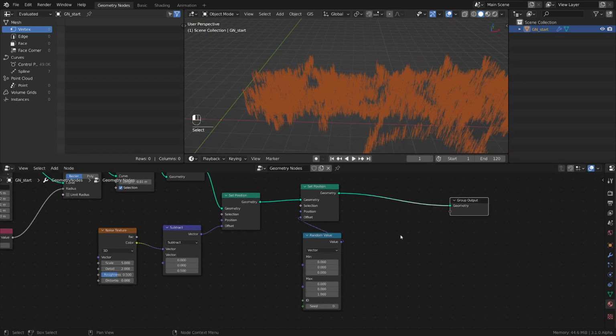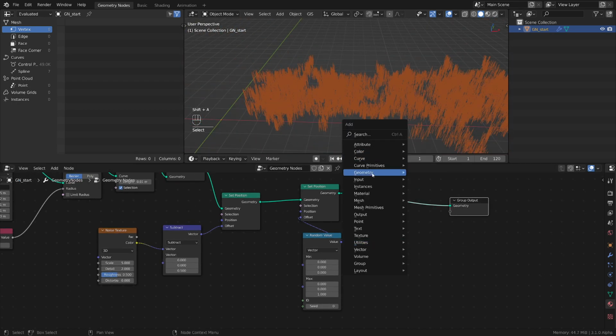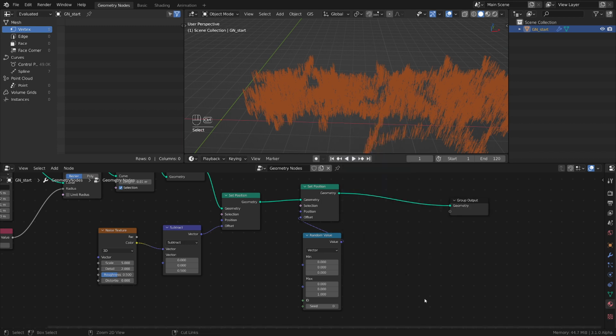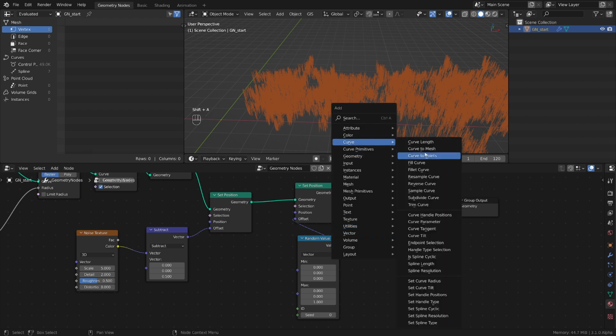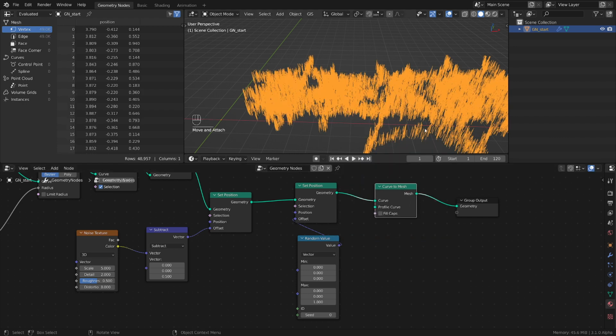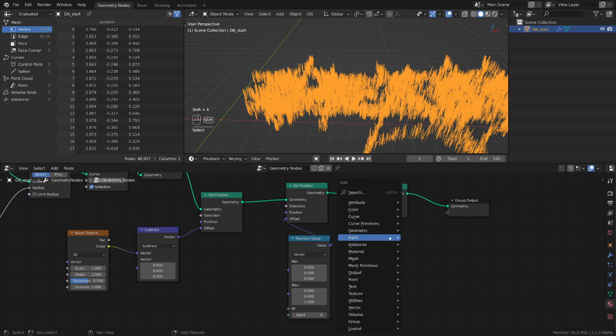It's getting close. So let's add a conversion. We are going to take this spline and turn it into a mesh. So let's do a Curve to Mesh operation, and we want to add a profile.